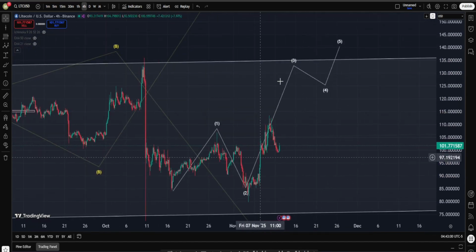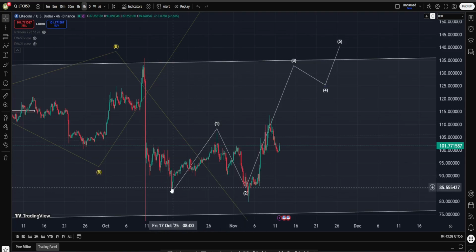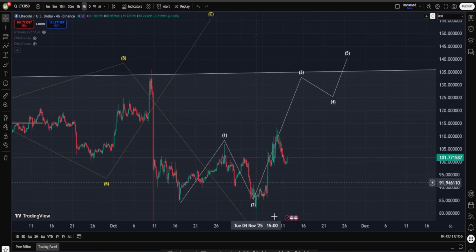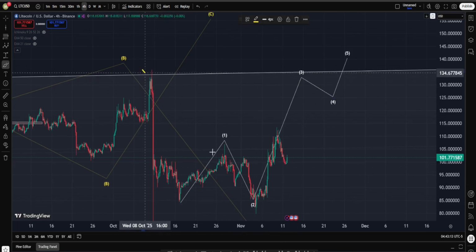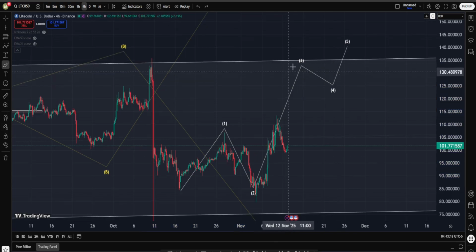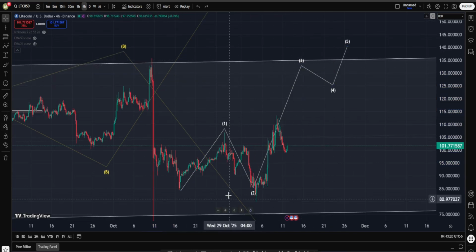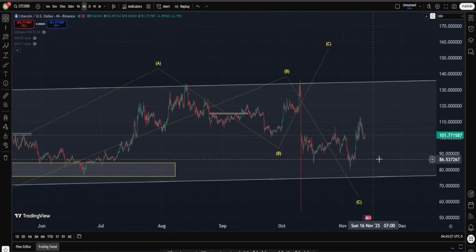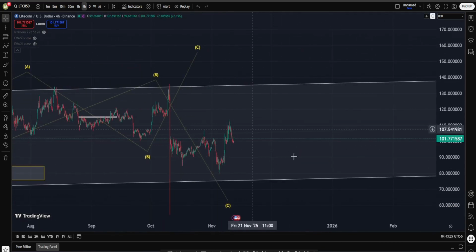I was like, well, okay, if this count is happening, which, as long as we are not taking this important low again, we can say it is in play, our wave 3 is going to be quite a strong one on the upside, and we still can have some sort of a V-shaped recovery. Now, do not get me wrong, we still can have a V-shaped recovery. However, as you can see in the recent phase down in Litecoin, first we took the low, but then we jumped right back up. So what's the difference between the current structure and the previous one that we talked about before?